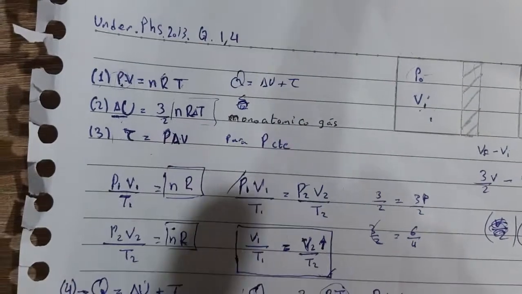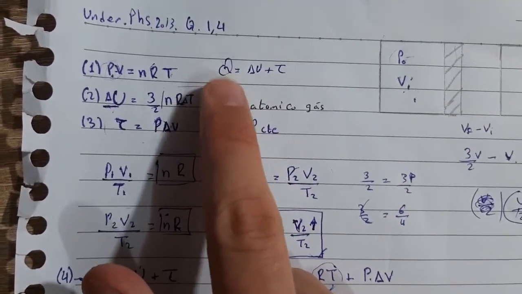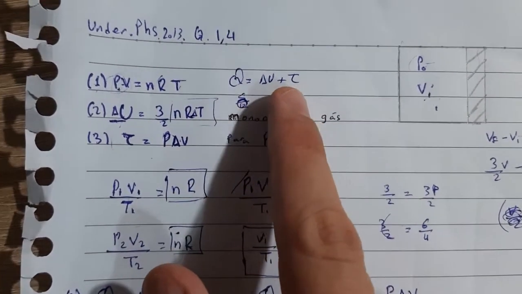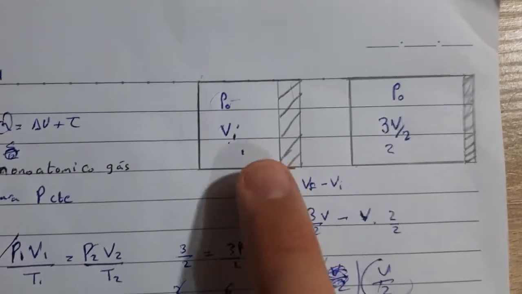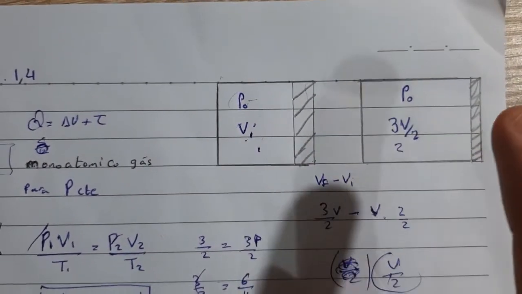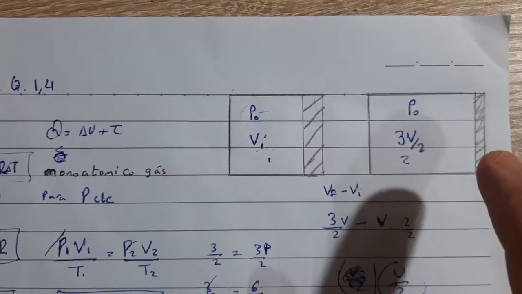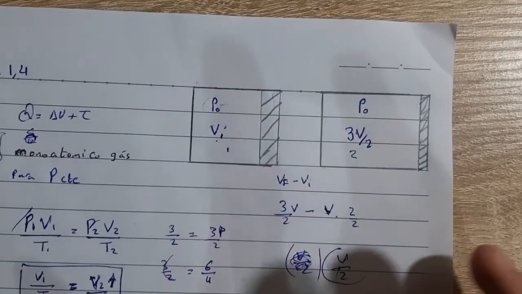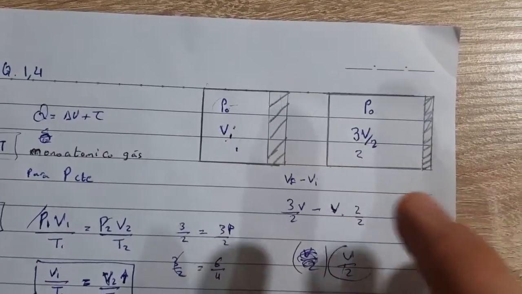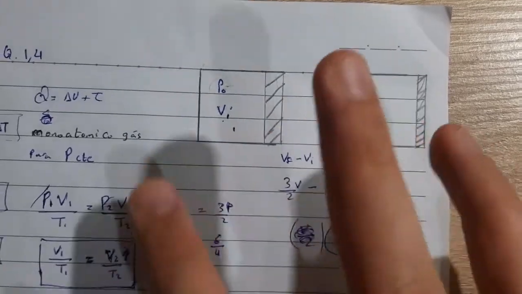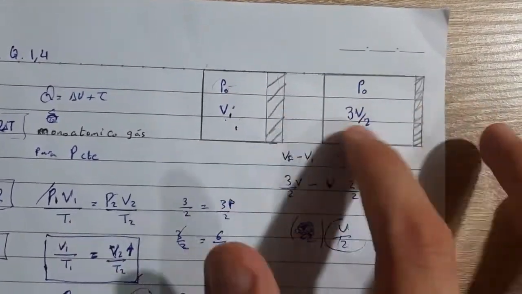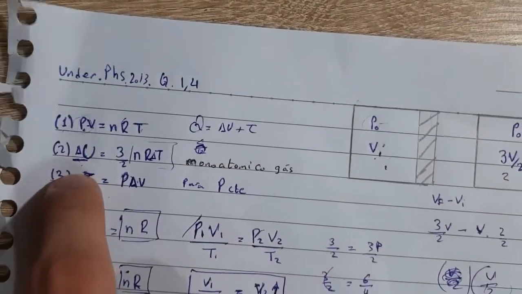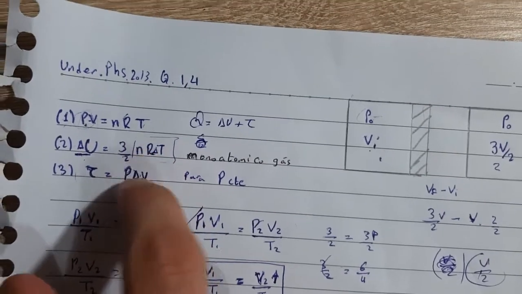So look, going back, reviewing. We know that he wants the heat, and we know that the heat is equal to the internal energy plus the work on the system. So this was the first situation we had, and then we increased the volume. How? By putting heat on the system, increasing the internal energy, and part of the heat that we added released work on the system.